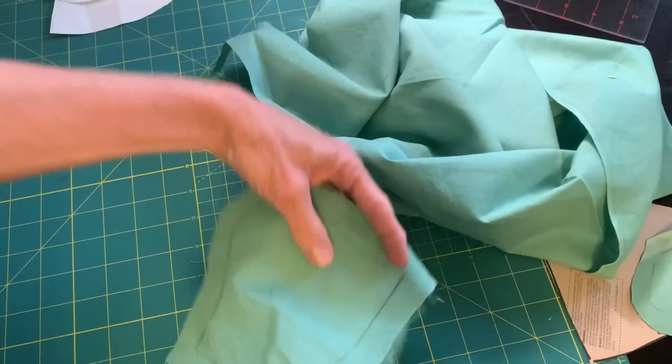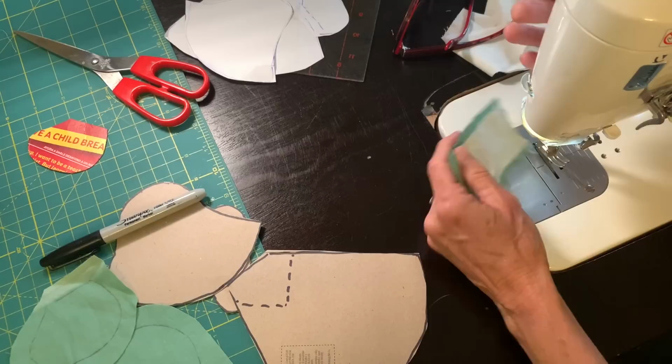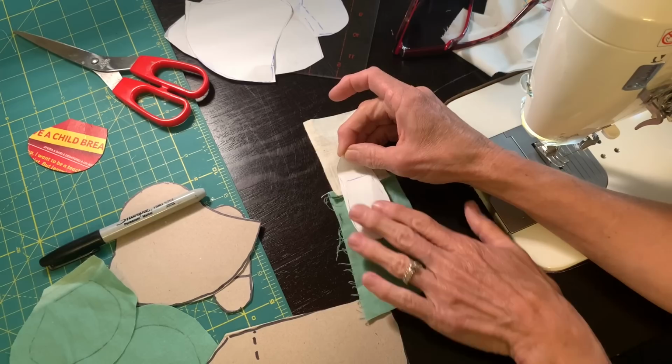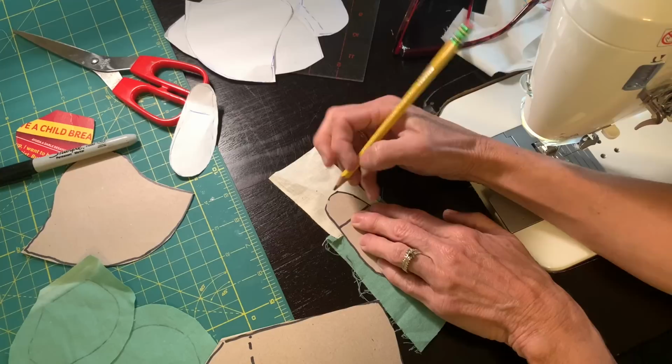The arm and the hand were constructed by using 2 pieces of fabric that had been sewn together ahead of time. So I took 2 small pieces of fabric, green for the arm and white for the hand, and I gave myself my seam, and then I put my pattern piece on top of my fabric here and I drew around it. Actually, I remembered, oh yeah, I have cardboard there. So I got my cardboard and I drew my pattern just like I did on the others, but I used that line. I put that line on the seam.